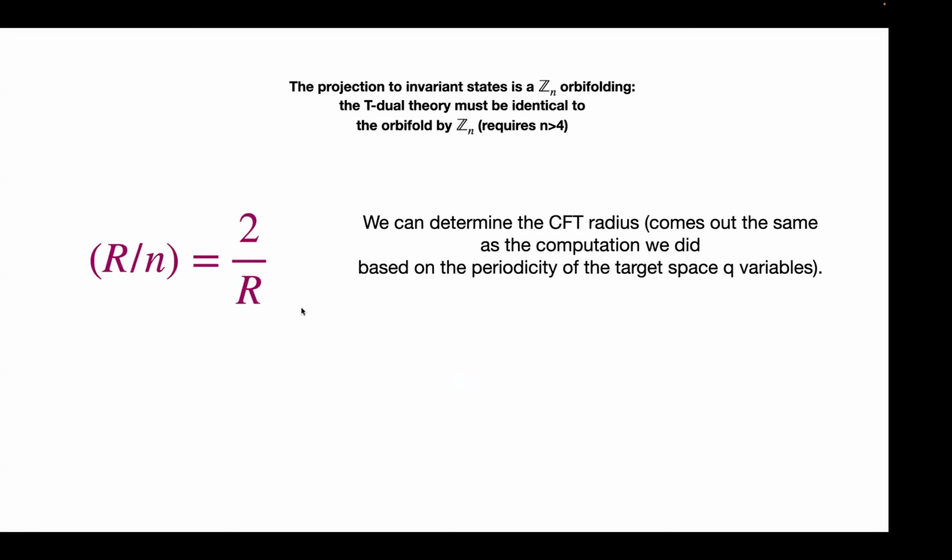So now you're saying that two different operations take you to the same theory. One is T-duality, which is an equivalence of two theories, and the other one is an orbifold, which is another operation that you can do on field theories, which usually takes you to a different field theory. So if the two take you to the same place, that gives you a relation between the radius and the T-dual radius. Okay, so this is how you get the quantization from using this symmetry.